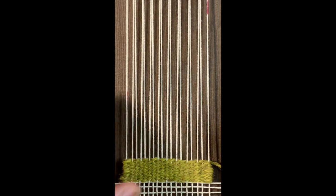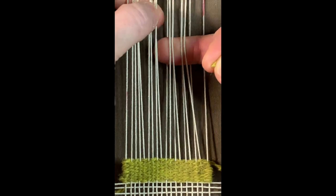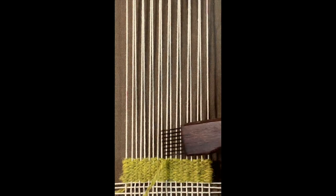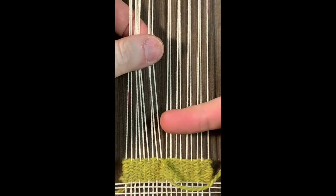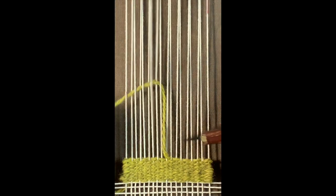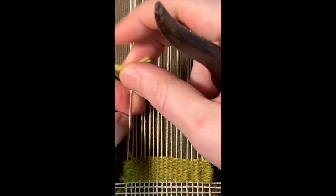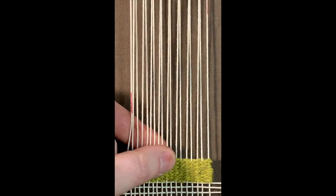I'm going to end it on the left-hand side, so this will be our last half pass — going over, under, over, under. I've ended going over this warp thread because I haven't covered that one, so we just continue from there going over, under, over, under. Now I'm ready to end it. I'm just going to pigtail it on the left-hand side — take the end, wrap it around, and pull that end to the back. And that's our waist.